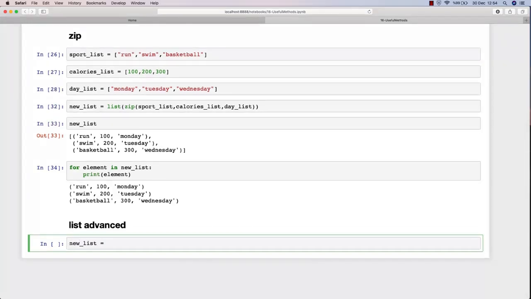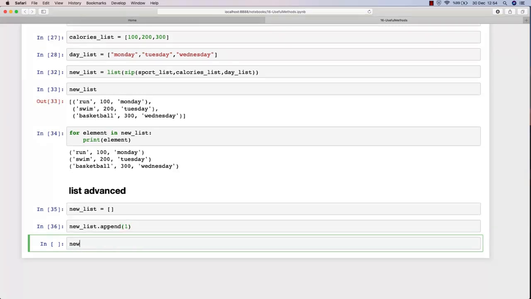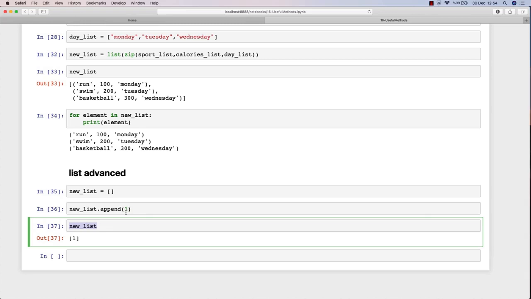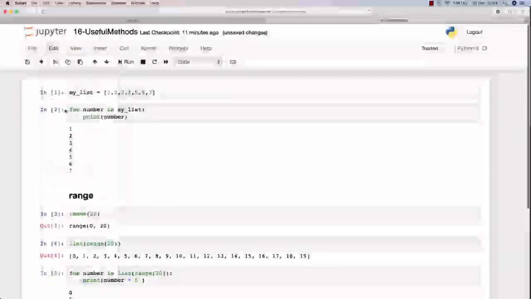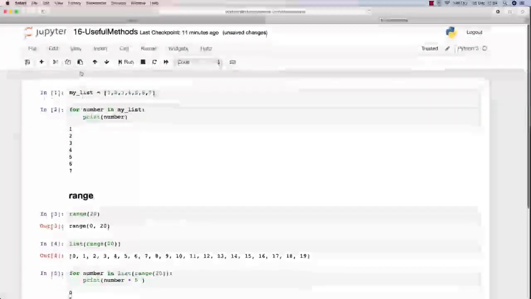So let me create a new list, but initially it will be empty. And remember, when we say new list and this will be an empty list, then we could have said new list.append and append 1. Now if I call new list, it will be a list containing 1, right? We have learned about this before. So let me delete these lines because this won't be my real example in here. I just wanted to remind you how this works.